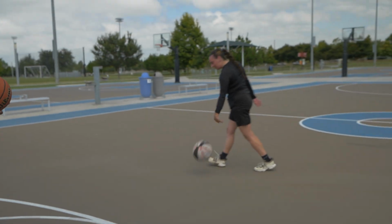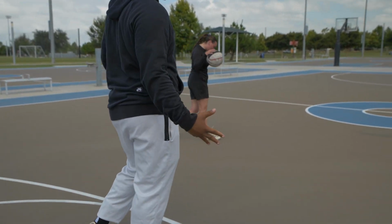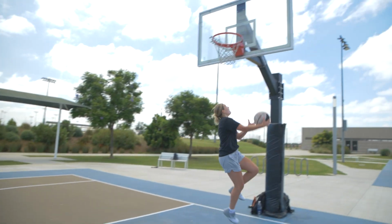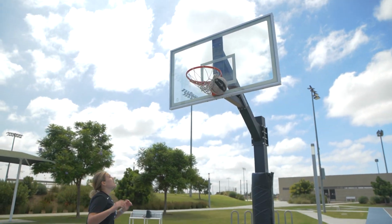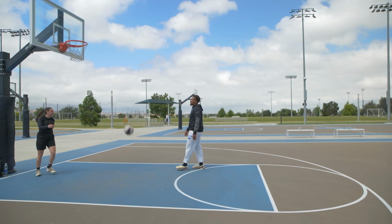As a guard, we have to be able to pass right hand, left hand, overhead, behind the back, right? Have your passes. Boom. Got you. Can you go back door? Yep. Back door. I got you. Make one. Bang. That was not left hand.